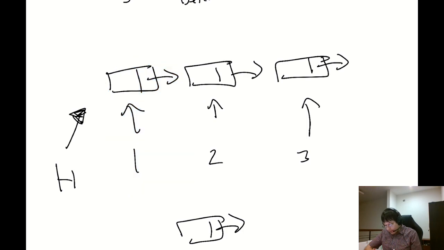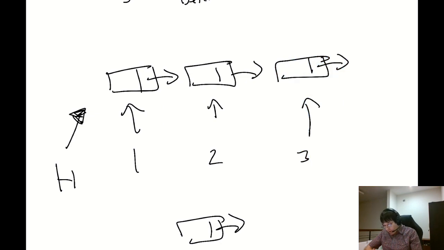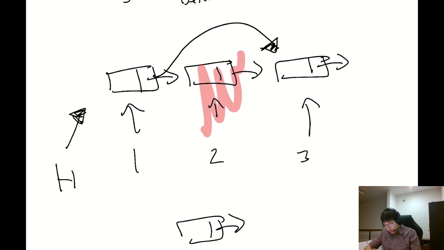For deleting something at the end, yes, we can deallocate that. But to avoid dangling pointers, we need to sever this link right here by setting this to null. So that's going to be that step. We set that pointer to null, and then we're good to go. For the middle one, if we want to delete this one, we need to update this pointer to point there. And then that's it. Then we can just throw this away.